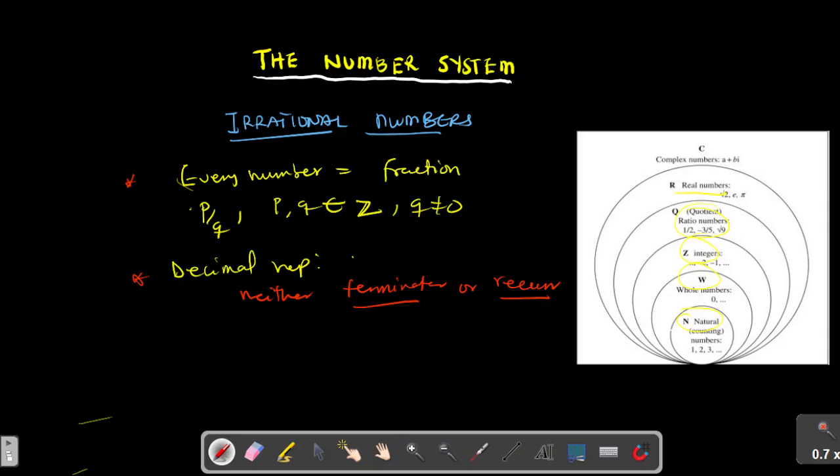Now, irrational numbers do not have any special symbol, unlike the others. Why? Because they are irrational. They are so interesting. The generally accepted representation is R, the set of real numbers, slash Q, the rational numbers. If I have real numbers and I take away my rational numbers, the rest is irrational. So this is just a simple, funny representation of irrational numbers.